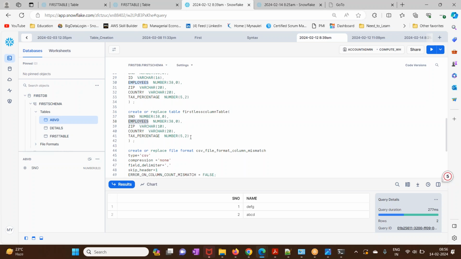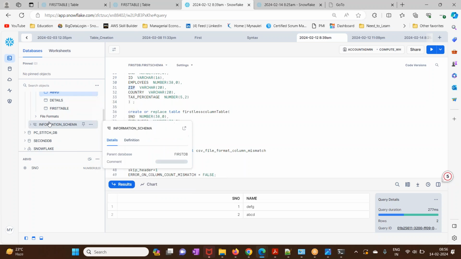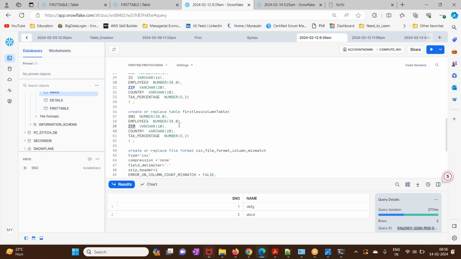So we need to enforce on Snowflake: this is the column name that you need to create with this particular data type. This is the particular type of data that I am going to insert into this column. There is no other option. We need to give the 100 column names and 100 column data types to create that particular table. So explicitly we have to give the column names to create the table. Yes, correct.